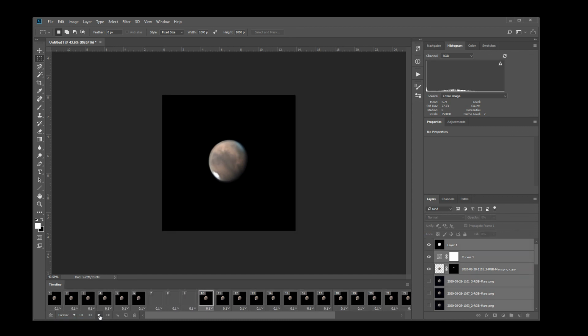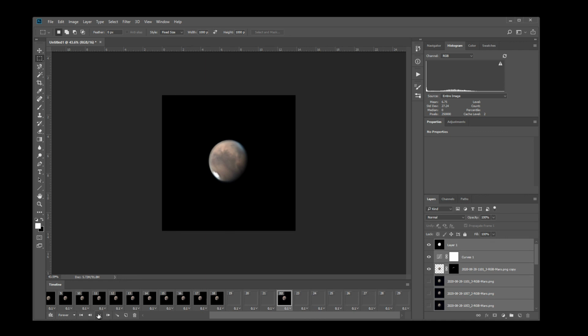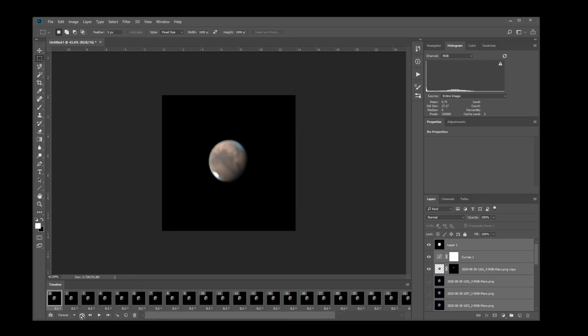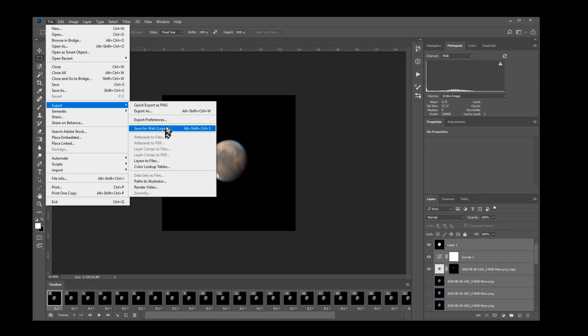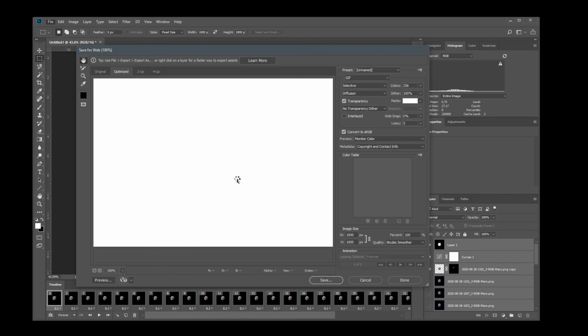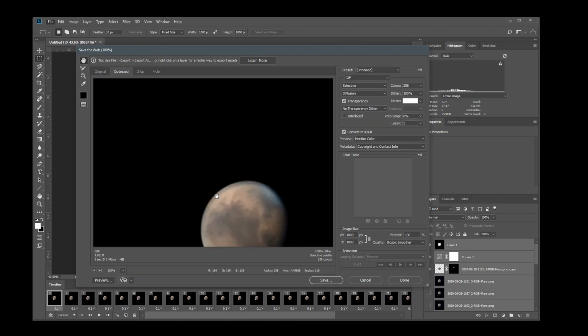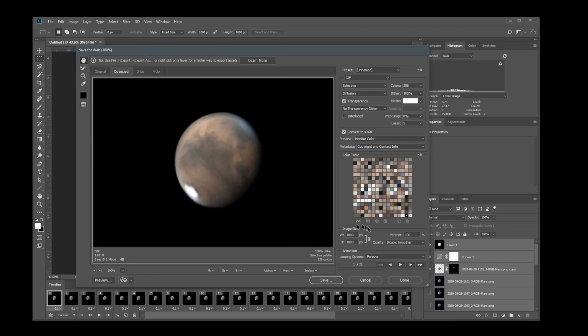You could show it here, but it doesn't necessarily do a great job with the preview. I'll try again with the export, save for web legacy. Let's see if that timing looks a little bit slower. Yeah, that looks better to my eye.